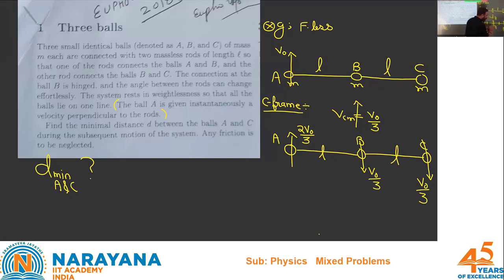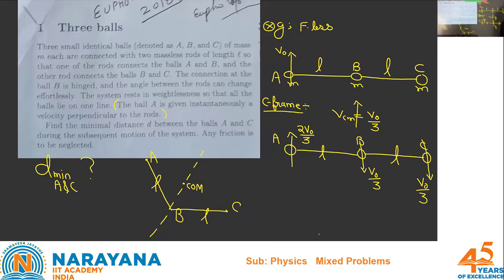What I'm trying to say is, these three particles can align themselves into some pattern where I've got B somewhere, a position of A somewhere, and a position of C somewhere. These are the rods of length L, something of this sort. This may not be 90 degrees, it can have some orientation. And this is the line of symmetry of this problem. So the center of mass is lying on this line, but it keeps on moving on a straight line also. So we keep on making a structure somewhat like this.